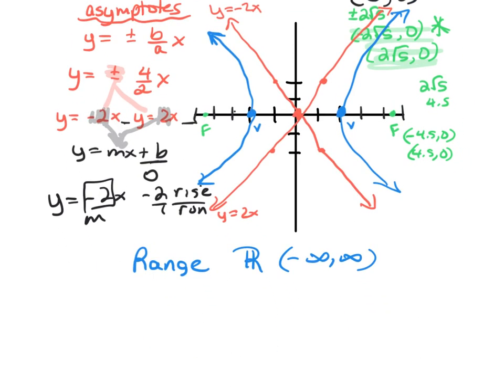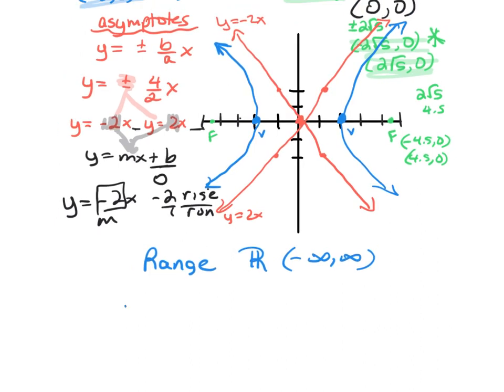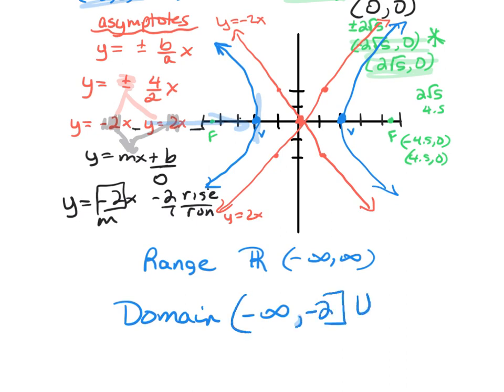So for the domain, we can see that it's going to go from negative infinity. So we're coming over through here, and then we're going to stop here, right here where the vertex is, at -2. And then we're going to union that with where we start up again, at +2 to infinity. But the range is going to cover all of our y's here.